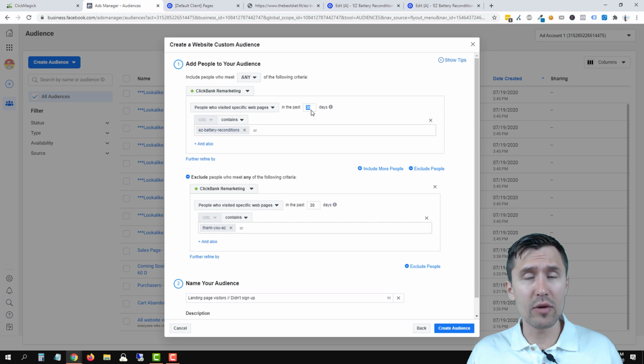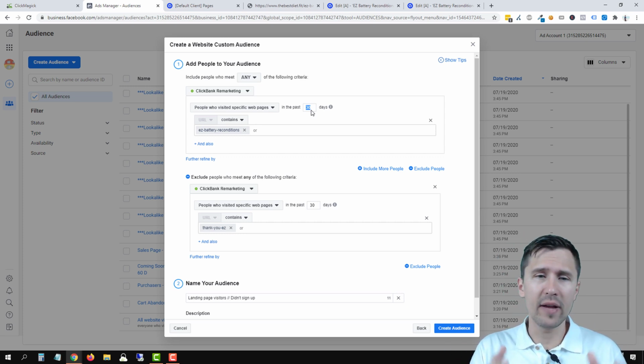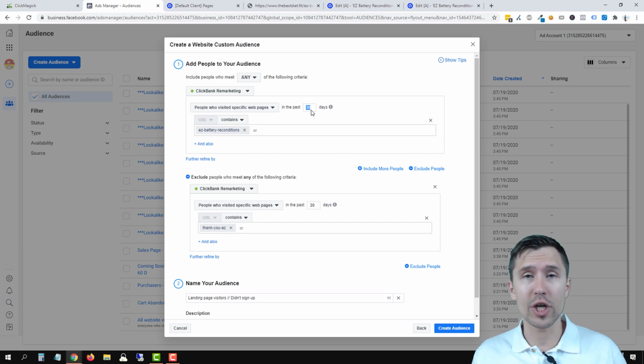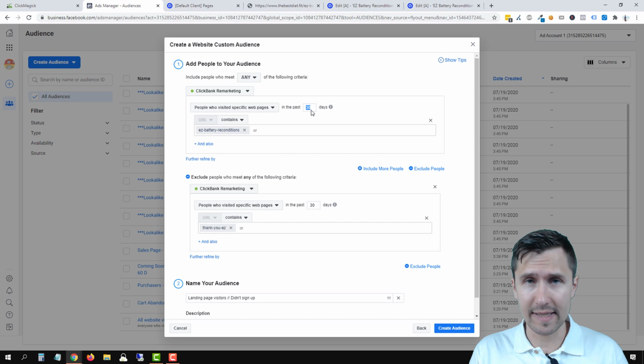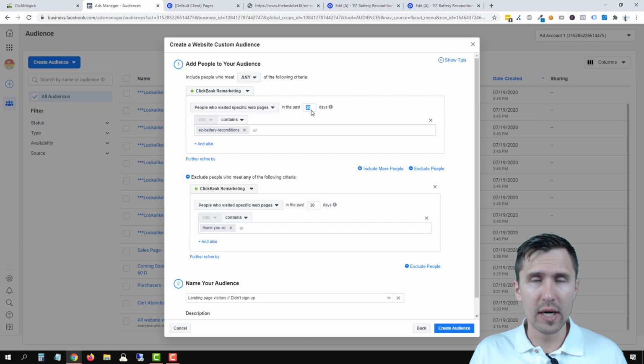So the list is going to be refreshed to maintain that 30-day time frame. In other words, if we get somebody sign up, or we get somebody land on our landing page and not sign up, they will be added to this list, right? Let's imagine they're doing that today. Well, in 31 days, this person that we just got today will no longer be on our list. Why? Because they're not really relevant anymore. This person, deemed by us, because we said the limit here is 30 days, isn't relevant enough for us.